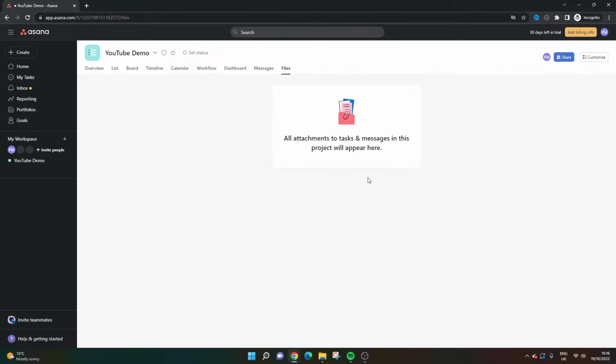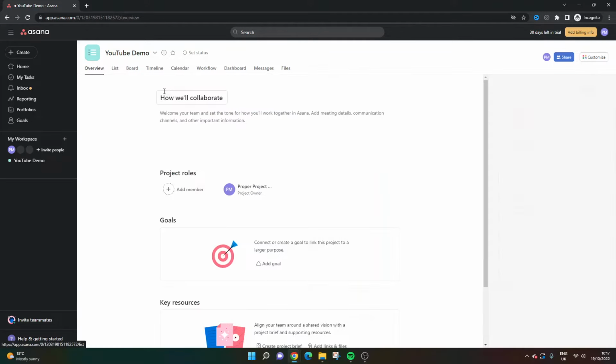Files, you can attach all project documentation here. Really, really useful, again, for keeping it in one place. This could be external project plans, maybe in Excel, you could drag it into here if you wanted, or just anything related to the project that you think your teammates would need to see or access, just an area basically. So you'd obviously do this for different projects, and you'd have all your files in one place.